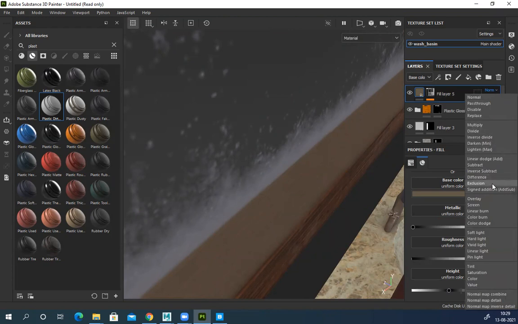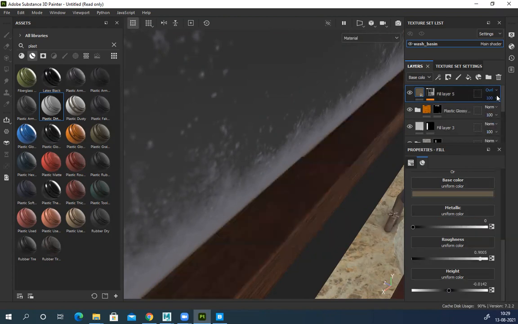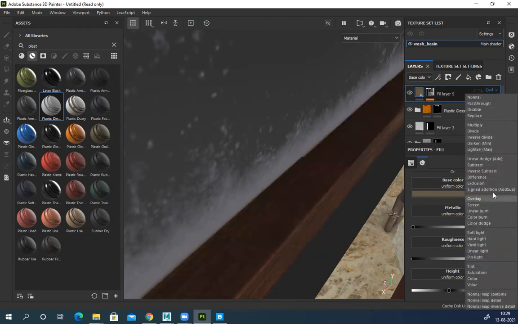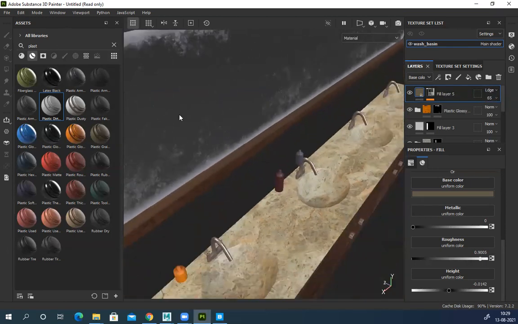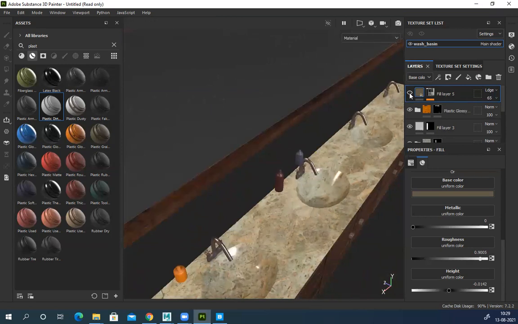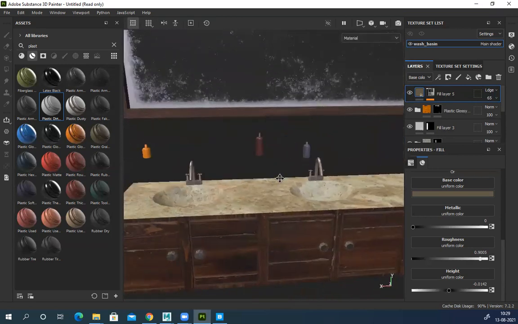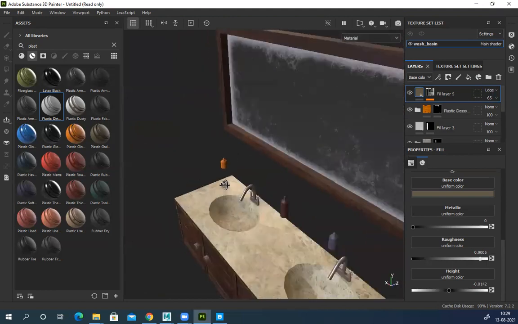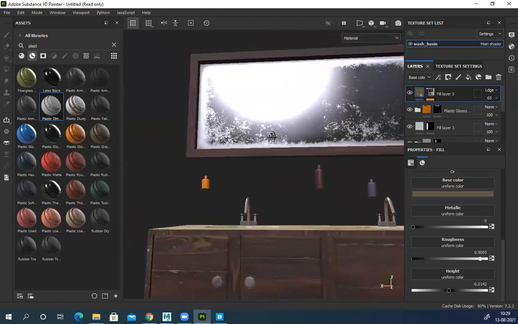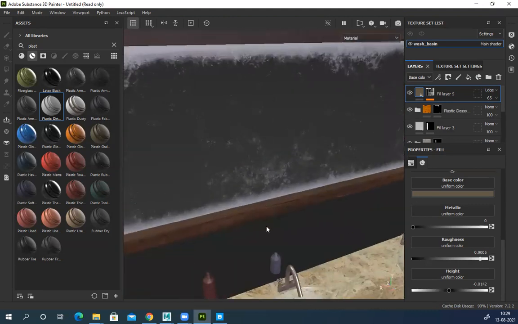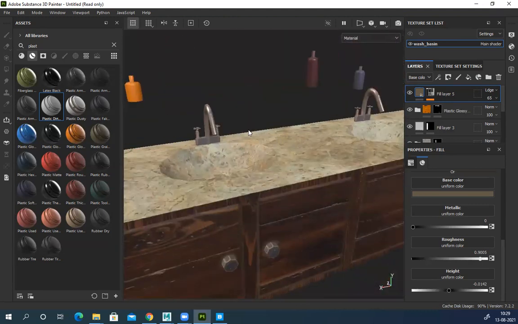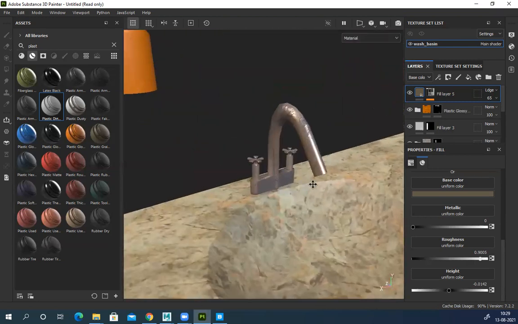So I can change this to overlay, or maybe let's see, linear dodge, and then reduce the intensity slightly so it blends with the surface. Okay, basic dirt and details are added.